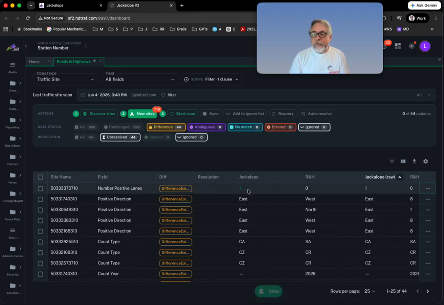If we have something like this, we're like, no, that's bad. I don't want to see that anymore. You would add it to the ignore list. Requerying is doing what we've also just done, which is let's do it again. Let's see what's there now, and maybe something behind the scenes changed, and you might want to query.